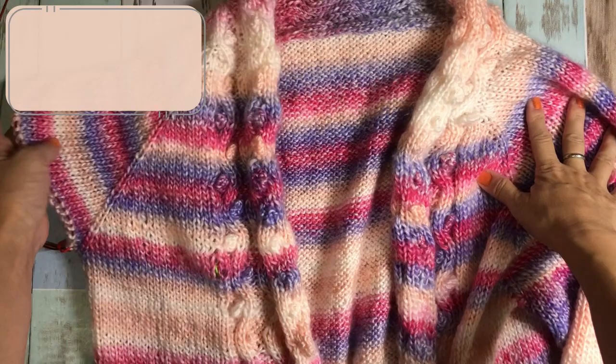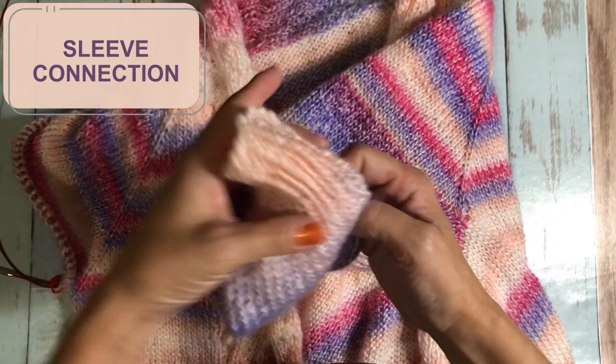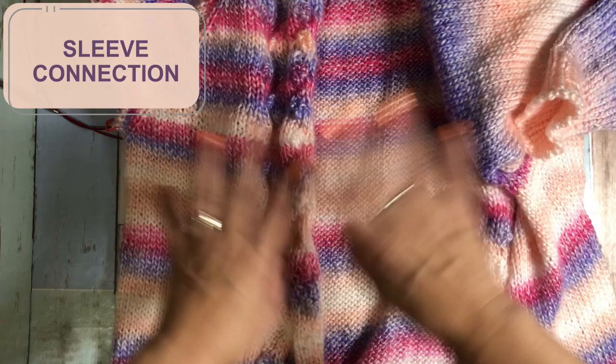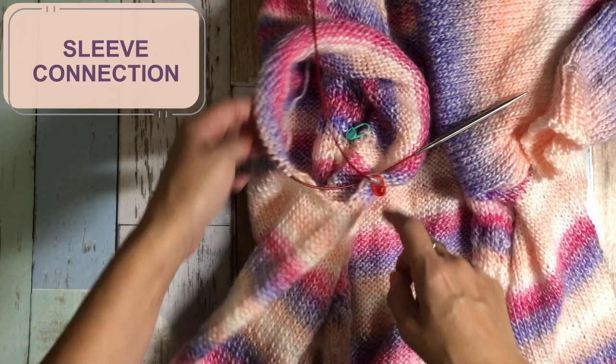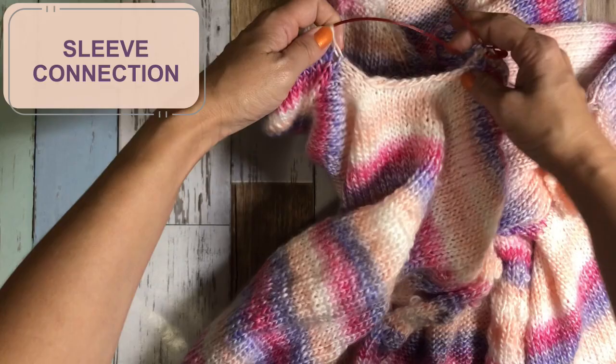Okay, almost done. We're gonna do the sleeve. I already did one side. Okay, I connected and then do a little math and decreasing little by little and then add rib. That's it. Okay, so first of all, I have to connect. The connection part is fun, but a little complicated. Okay, so I added 8 new cast on there, right? Which I have to knit up.